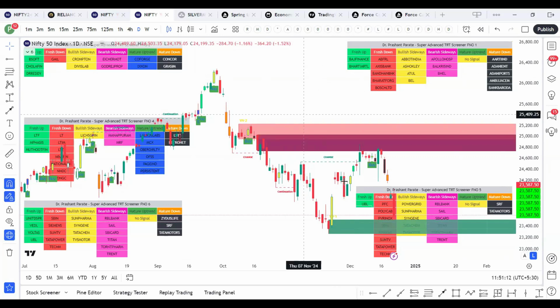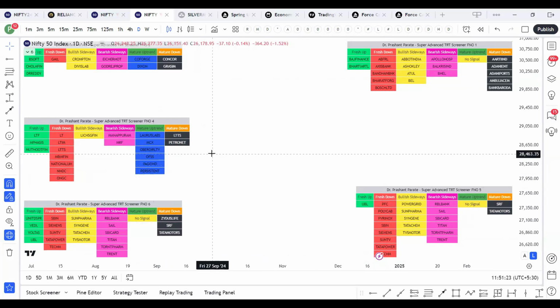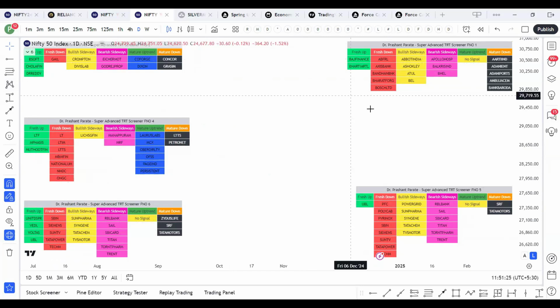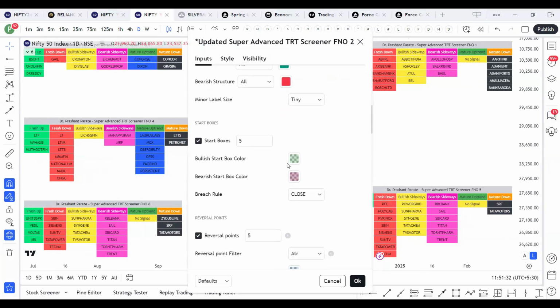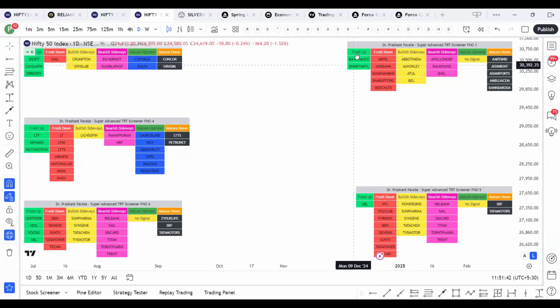This is the screener I have shared with you, the guys of the mentorship group and those who have taken a subscription on smaller time frames. On this screener, what do we see? Fresh up, fresh down. I had told you these will show you fresh up or fresh down based on how many candles of look back period we are keeping. If I keep this as 11, it means within the last 11 days it has either turned red or turned green. So this can help you in keeping a shorter watch list.